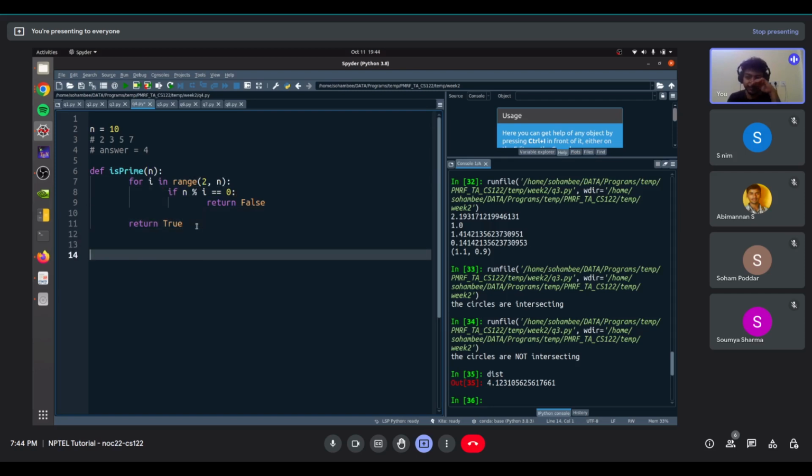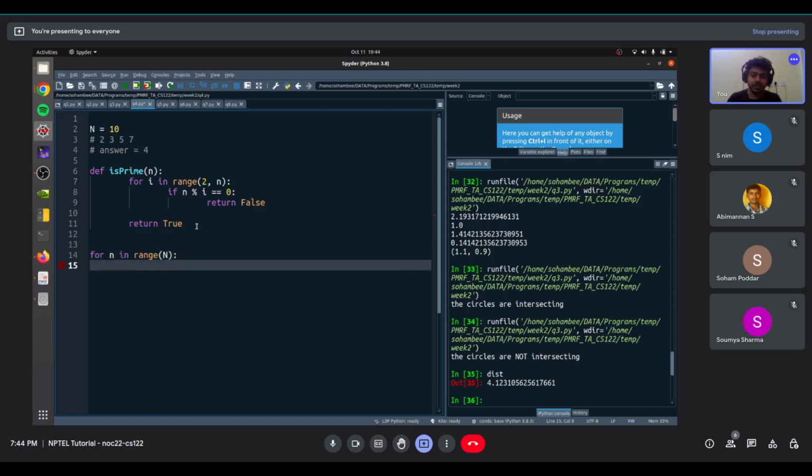And now we can run it for capital N. For n in range, we check all of the numbers to see if they are prime, and if they are, we increase a counter.